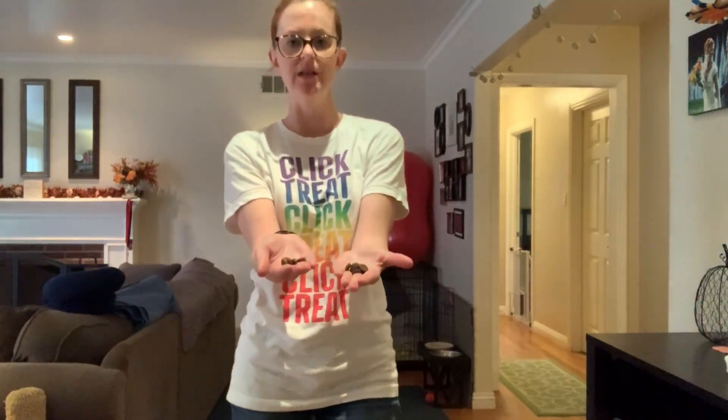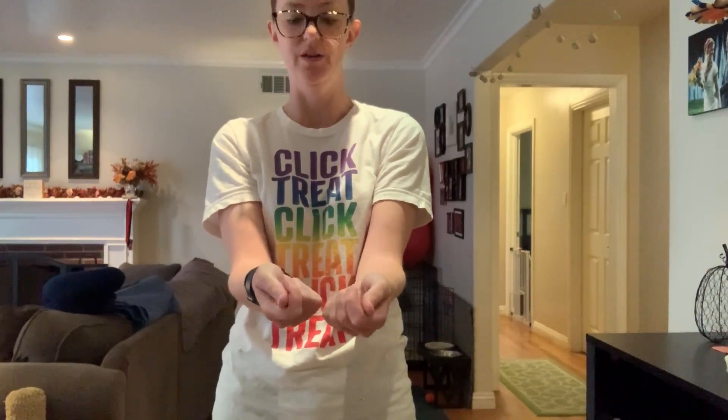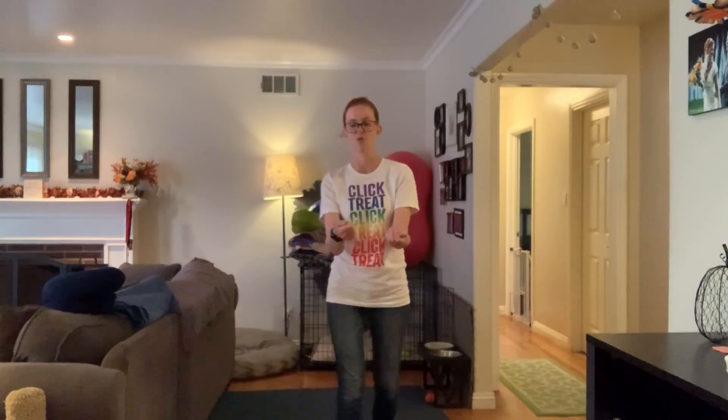But first we're going to practice a few mechanical skills — some things that you have to have down pat before you introduce your dog to the behavior. You're going to have treats in both hands. I prefer something hard, nothing too squishy, otherwise it's going to get mushed in your fingers while you're trying to flip it to your dog. See, I just dropped one. So you need to practice being able to take these treats from your hands and get them into your fingers and into your dog's mouth quickly so that you can reward them quickly, because we're going to be luring our dogs.